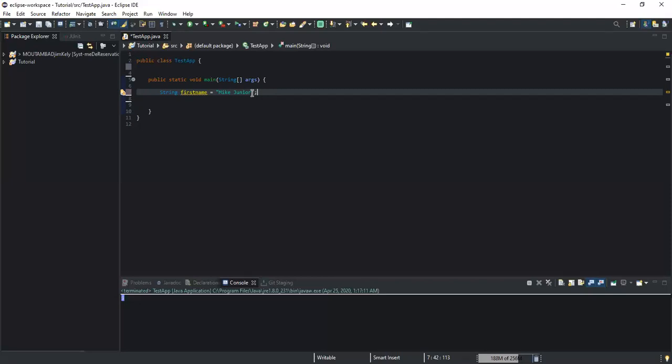Also, as you can see, this value Mike Jr., this value inside the double quotation marks, is sometimes referred to by different names. For example, you will meet people that will call it a string constant.